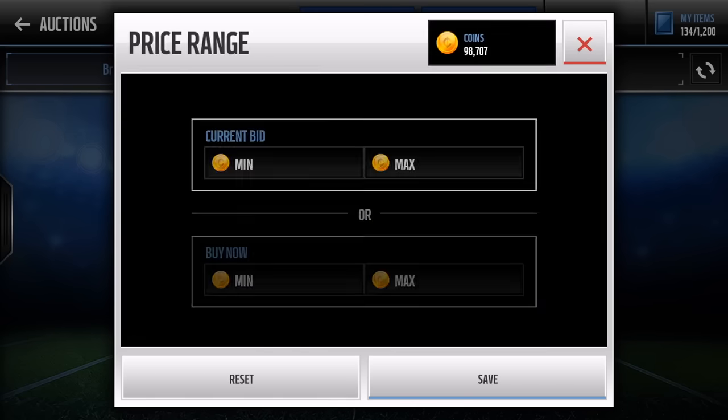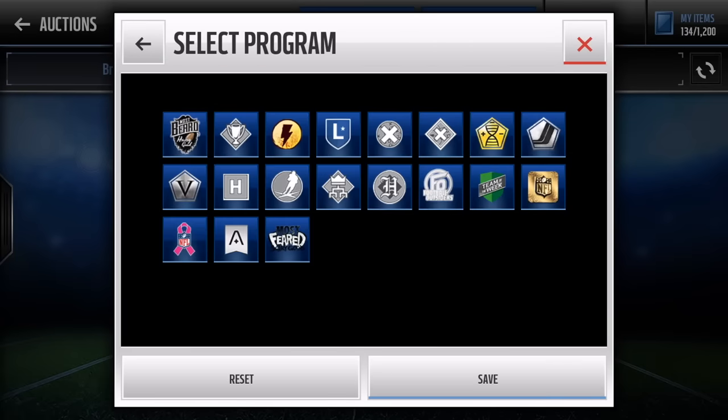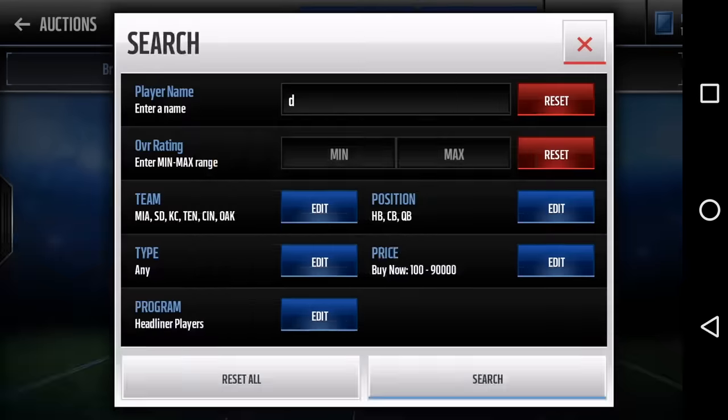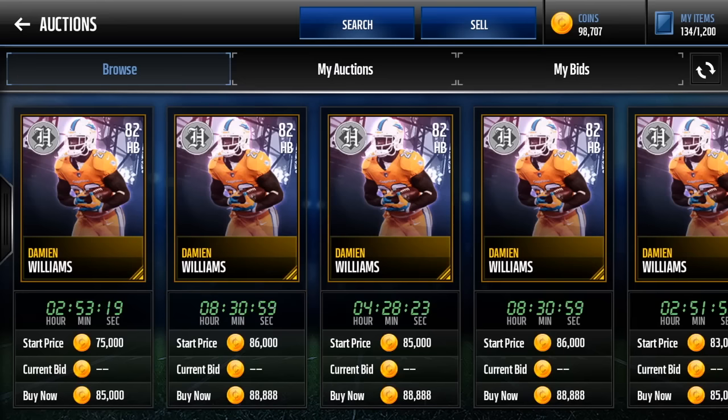Now we're going to go 80K. And then we're going to filter it by the Headliners players program. Now this is going to give you no one right now, I guess. But I think there's a ton of Damian Williams that were up earlier. Yep, these are up. So you guys can snipe these ones.